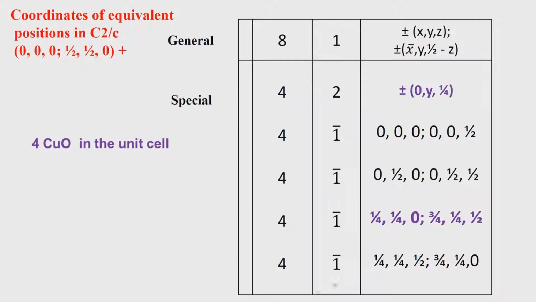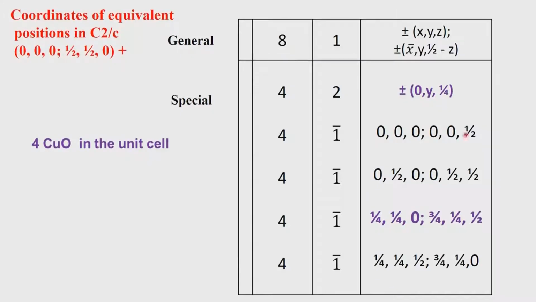Now, the several special positions can be of symmetry 1 bar or of symmetry 2. 2 possibilities again exist, just like we saw in the PMCN case where we had 1 bar and the mirror symmetry in the previous case. We had the position of 1 bar available, but all the atoms decided to occupy the mirror symmetry. So, here we have 4 1 bar positions that are available, and these are the corresponding coordinates. You will have to generate the additional coordinates. Here only 2 are given, that means you have to add half half 0 to each one of these to get to the 4 equivalent points.